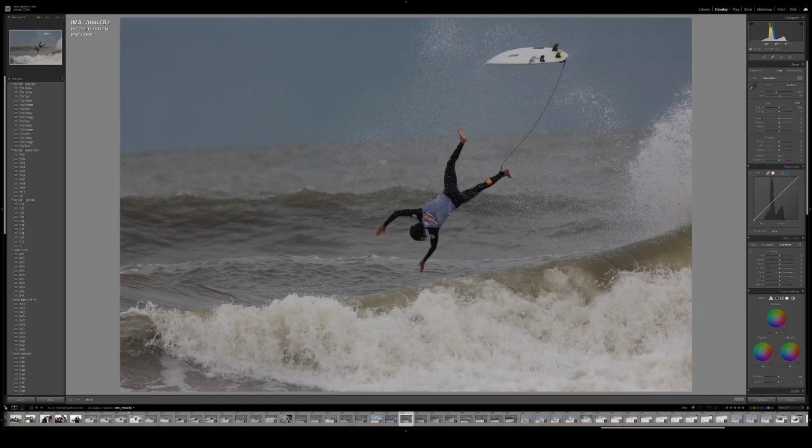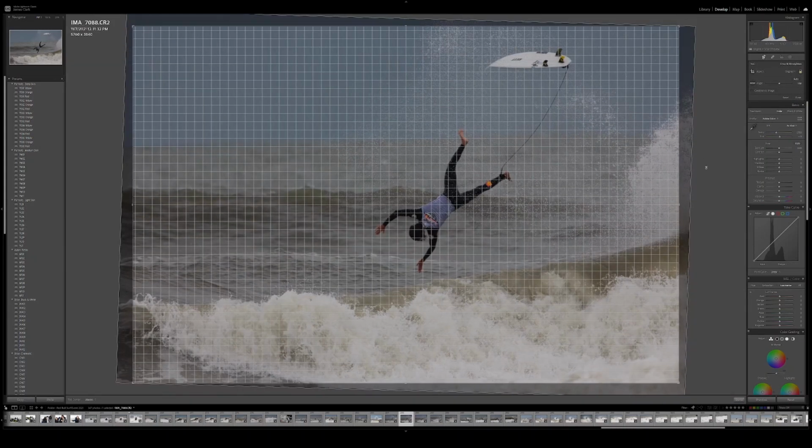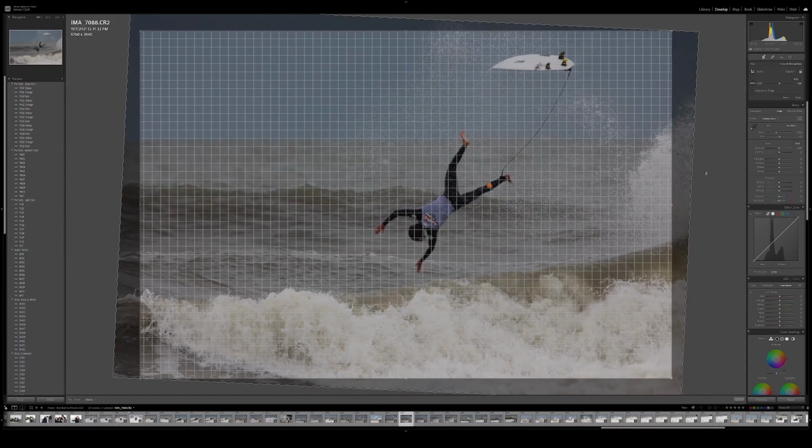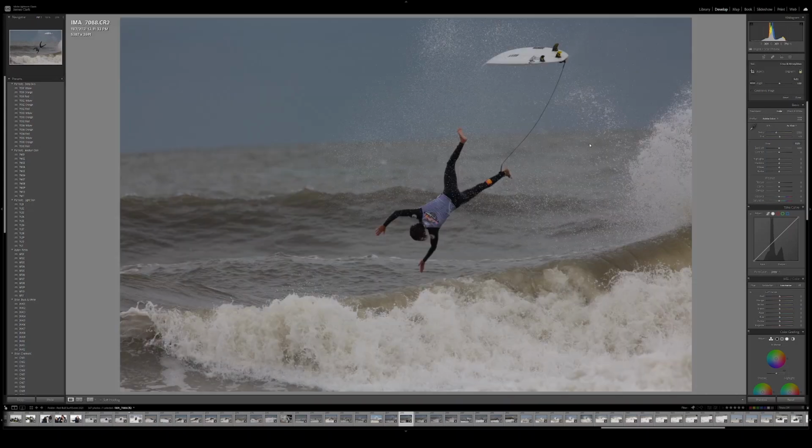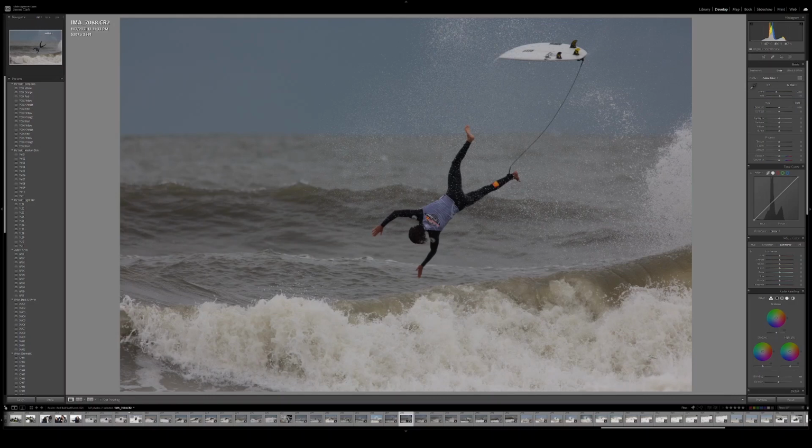First thing I like to do is just go ahead and get the crop oriented in the right direction. So what I do is I just look for this straight line on this horizon line. Taking pictures at the beach is super easy because you always have that horizon line in the background.